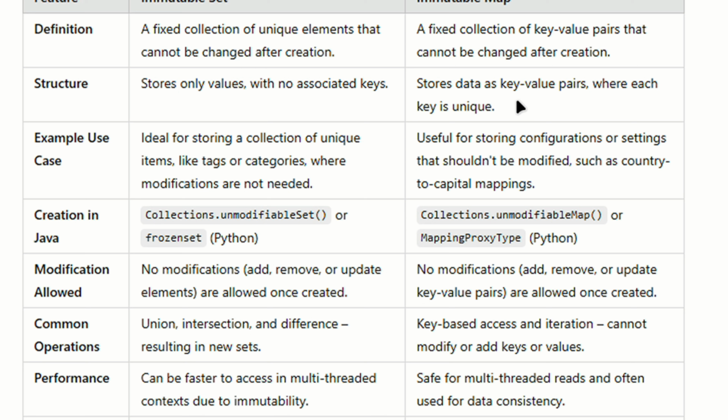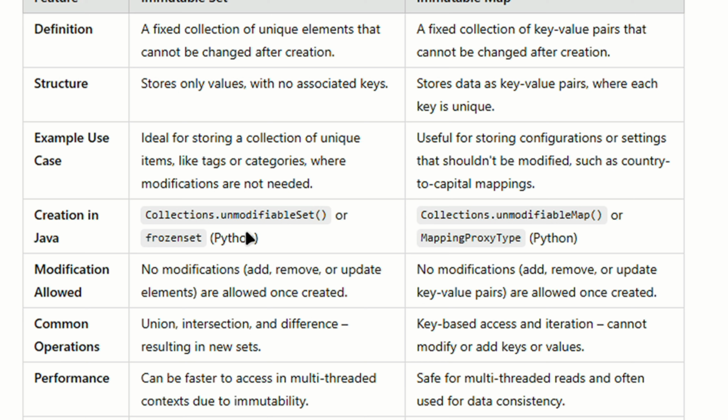The immutable map stores data as key value pairs where each key is unique. An immutable set is ideal for storing a collection of unique items like tags or categories where modifications are not needed. Immutable maps are useful for storing configurations or settings that shouldn't be modified, such as country to capital mappings.